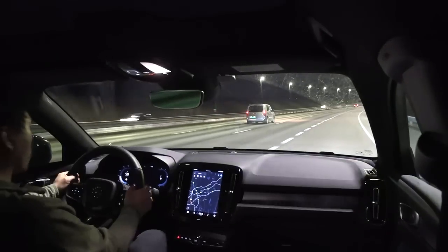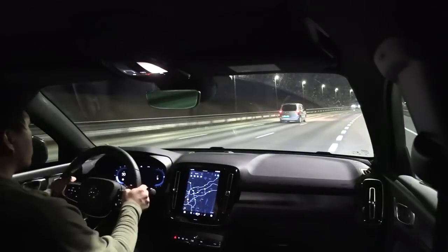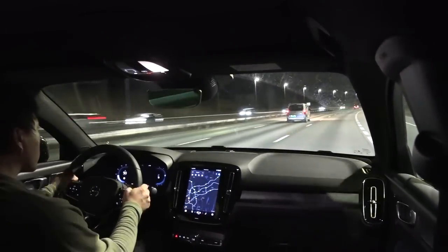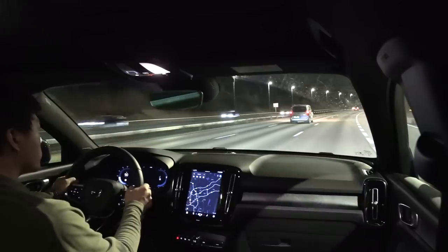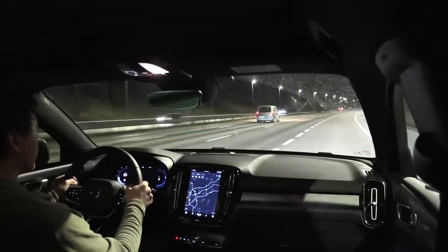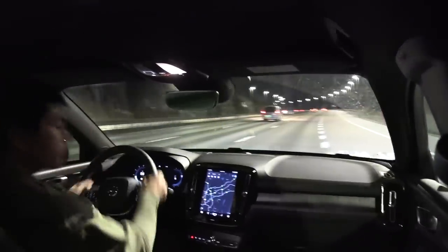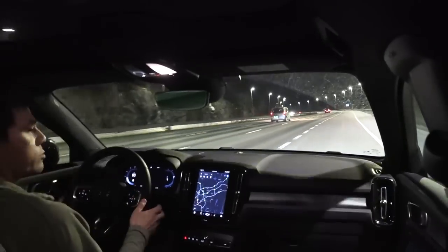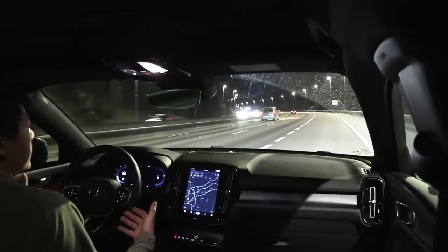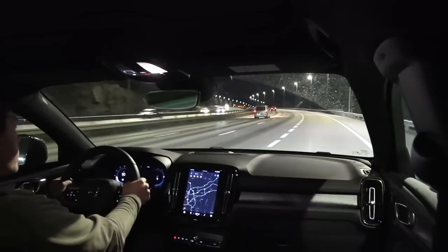And also, I like the ride of it. Like I said, it just rides way better. Let me see, can I do a quick lane change? Is it kind of politically correct to do a quick lane change? Let's try. Okay, let's do it. You see, the moose test. I can do the moose test. Like this, right? Okay, let's not do it too much, otherwise people are going to call the police. But okay, I checked that it was kind of clear here. But you see, it doesn't have this SUV feeling. So I like it.